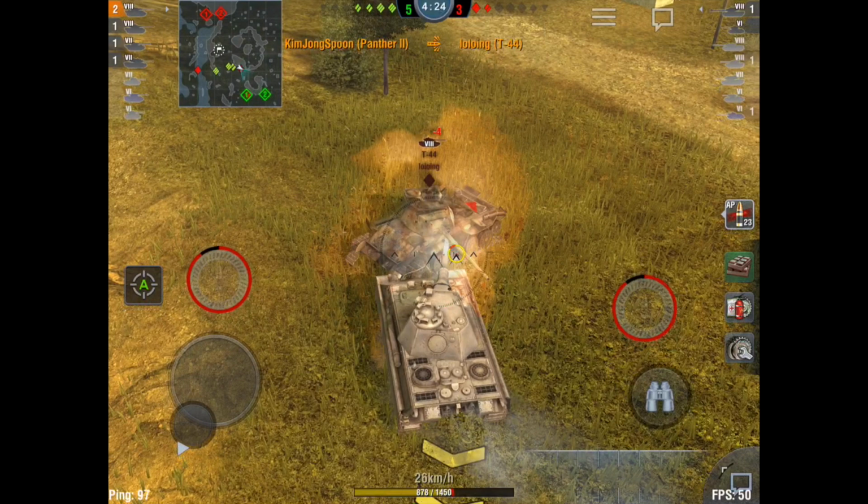So in the first game, we ram killed a T-44 from like 100 HP, so use that to your advantage. I think that the Panther 1 really helps you out. If you're good in the Panther 1, it really helps you out in the Panther 2, because the two play so very similarly. They are, in essence, the same hull.